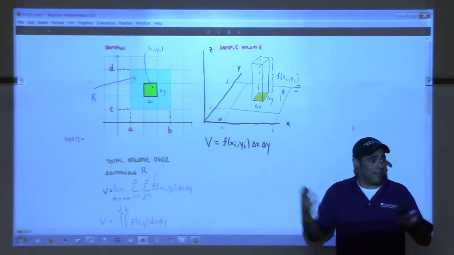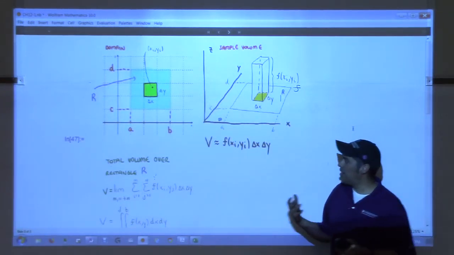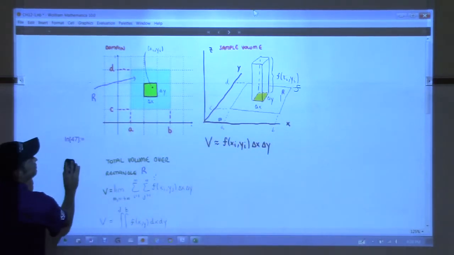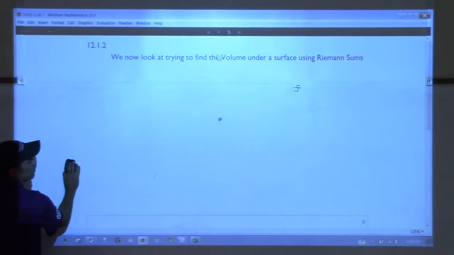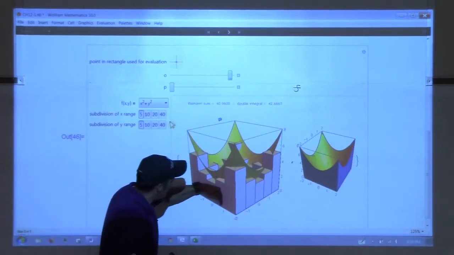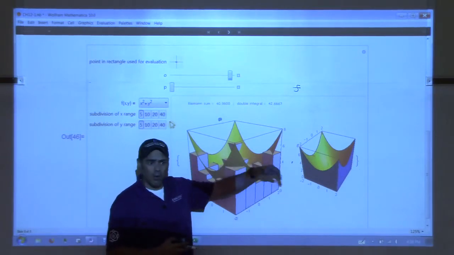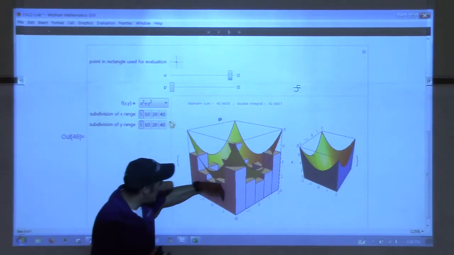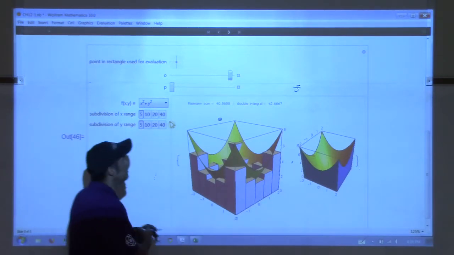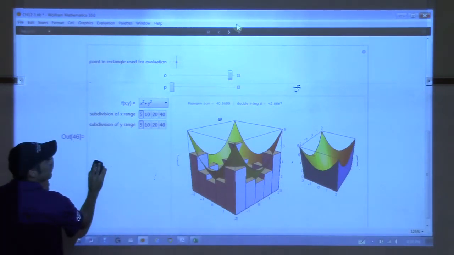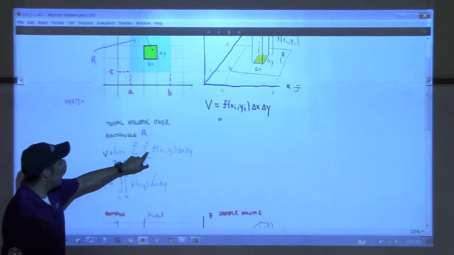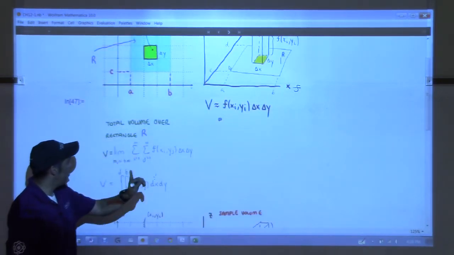And then we want to add them all up, right? But the thing is, we have to add twice. It's like we have to go back to this picture. It's like we have to add along one direction first, holding one of our variables constant. So we add this way, and then we want to add the other way. And that's why we need a double summation. So we have a sum and then another sum that moves us in both directions.